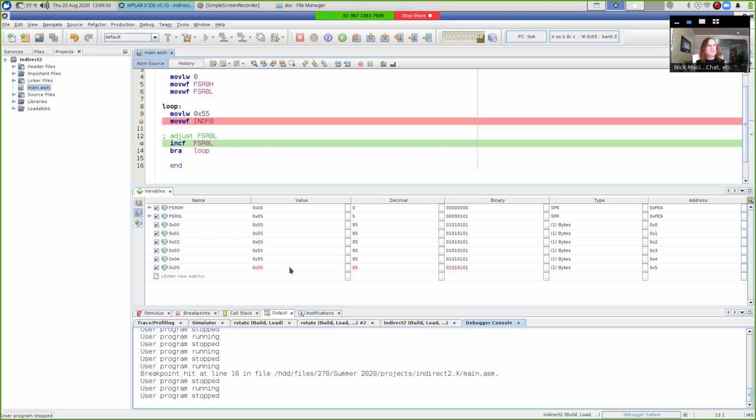I'm loading values into successive file register locations. And I'm doing that simply by moving into INDF 0, but changing what FSR0L is. All right, questions about that?